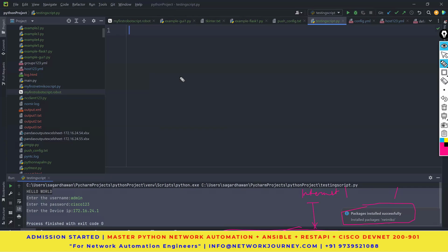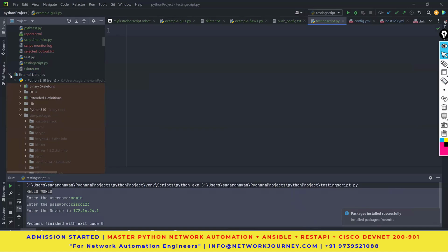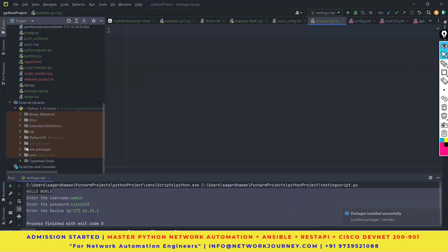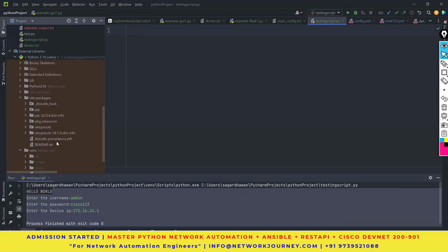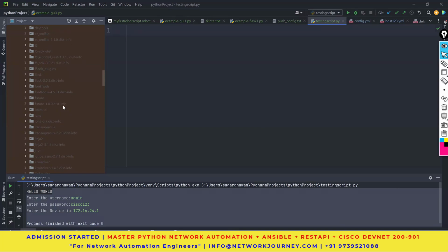Later, if you don't have internet also, it's okay, because the library which you downloaded is sitting locally in your repository. I can show you that as well. If you scroll under the external libraries, under the site packages, you will see that this will go and get downloaded. All the libraries will go and sit inside the site packages itself. So once it is within the site packages, then basically you don't need any internet or anything, because they are now sitting locally.